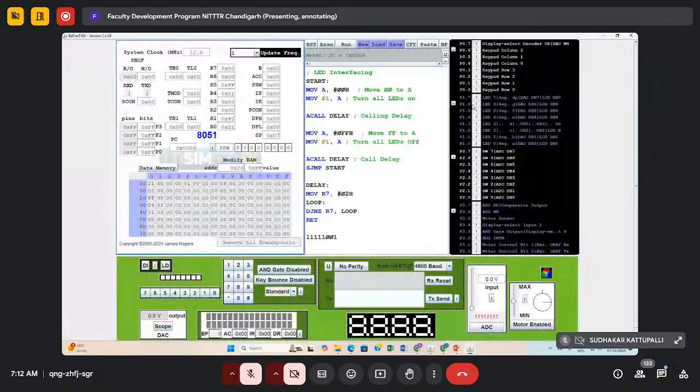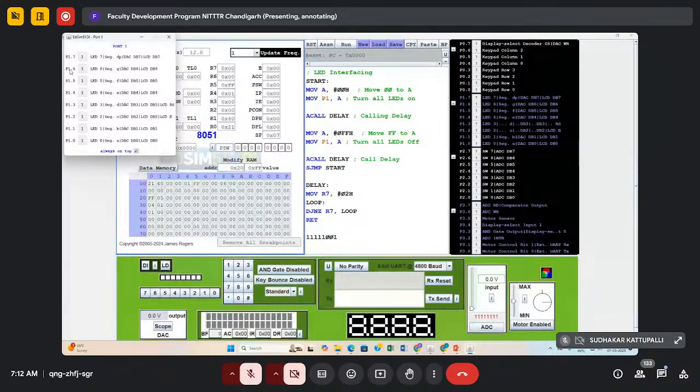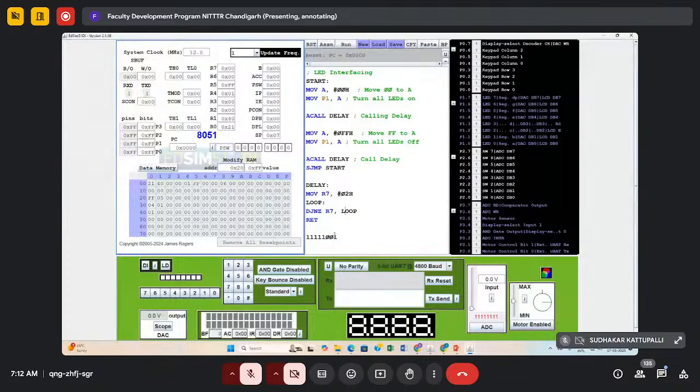Now what is this connected to, you can see from here. Here port 1's B and C are connected to pin 1 and pin 2, segment B and segment C. So we need to give 0 0 to these 2 pins and 1 1 to all the rest of the pins. If I write it in binary, it will be 1 1 1 1 1 0 0 1. Converting it to hexadecimal, it will be F8 and 1 9, F9, right?